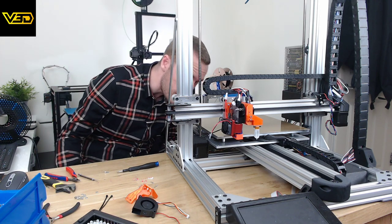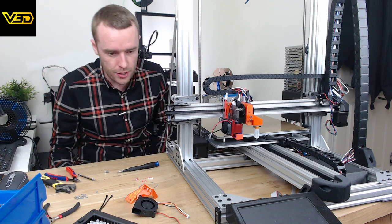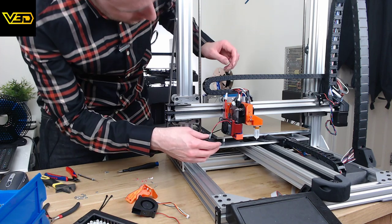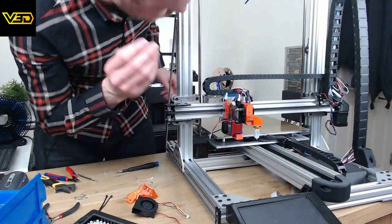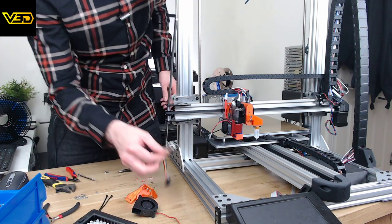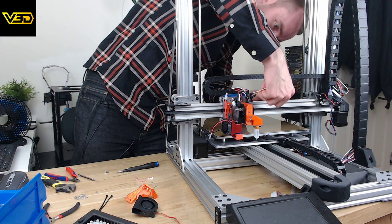Now, we've got to be really careful with this because that is dangling below the bed. So if the bed starts moving, that's going to be a problem. Hopefully BL Touch is going to be okay. There's a lot of hope going into this. Mainly hope, in fact.